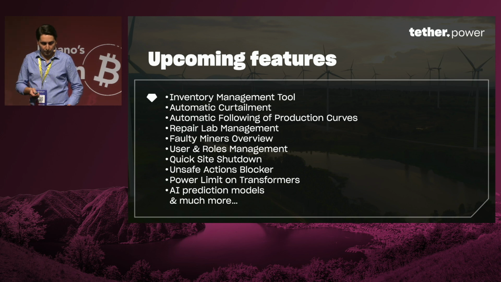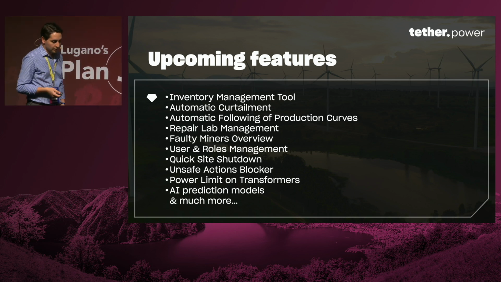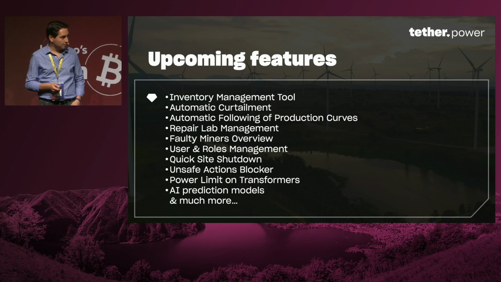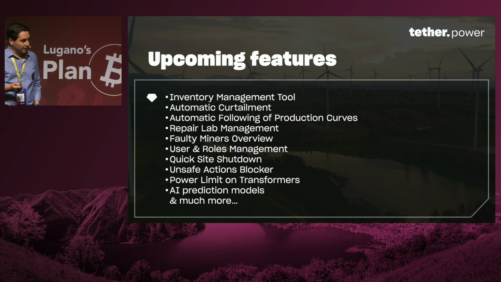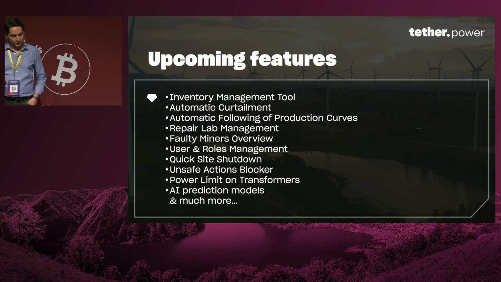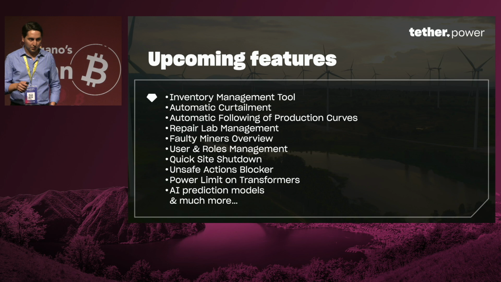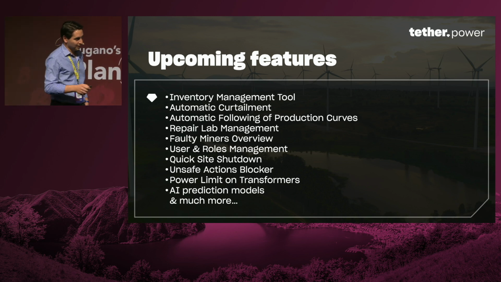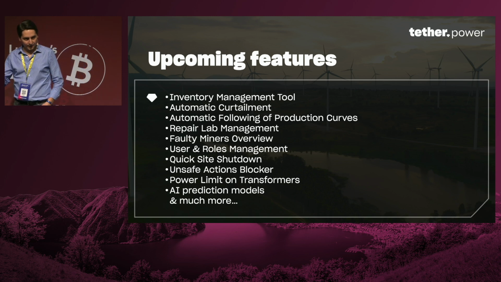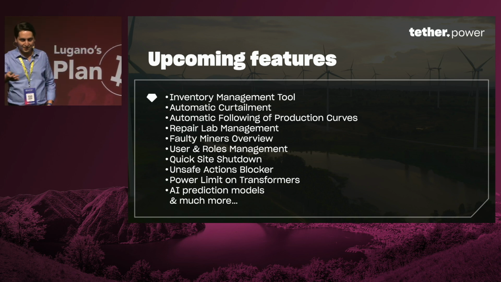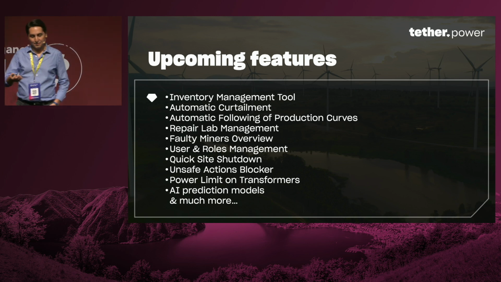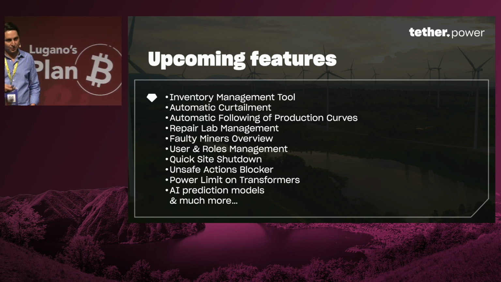And then a lot of automations, so automatic curtailment, automatic starting or a quick shutdown. And the thing with automation is always like, it's kind of a double-edged sword, because first of all, it can become a black box, so you might not know what it's doing. But the more important thing is like, we have a lot of operators on our site, and they have to actually operate this. And if you automate everything for them, they're not going to do anything anymore. And I'm not saying it because they should do something, but it's because they need to learn.